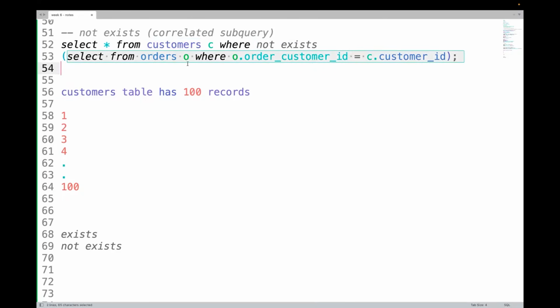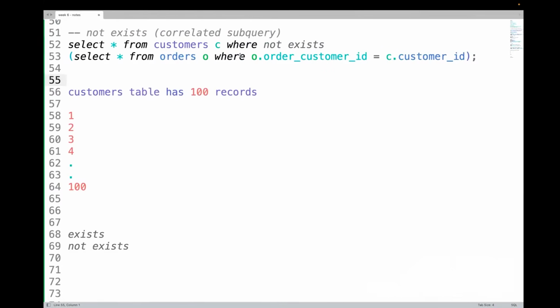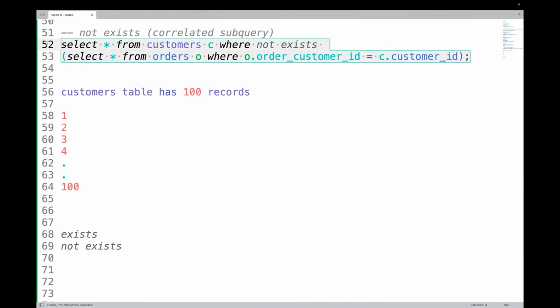It doesn't matter how many rows or columns are returned, so select one or select star or select order customer ID, whatever, doesn't matter, because whether it returns something or not is what we are talking about. If it returns something, the value exists. If it does not return something, the value does not exist. As simple as that.